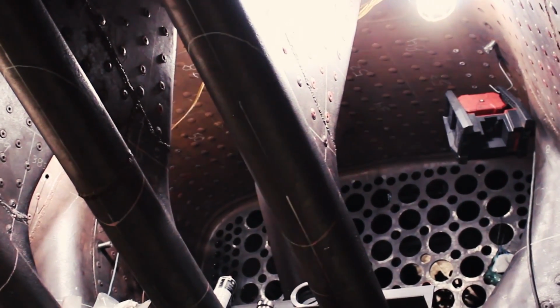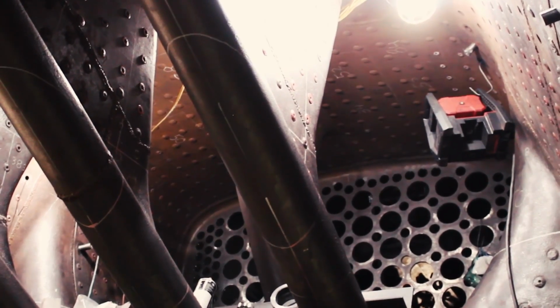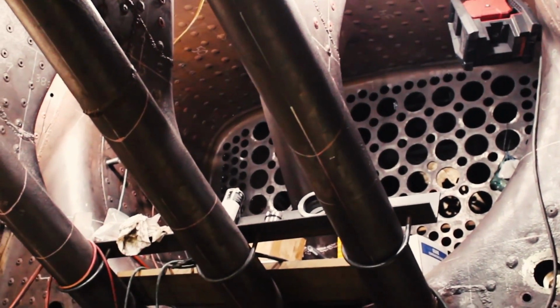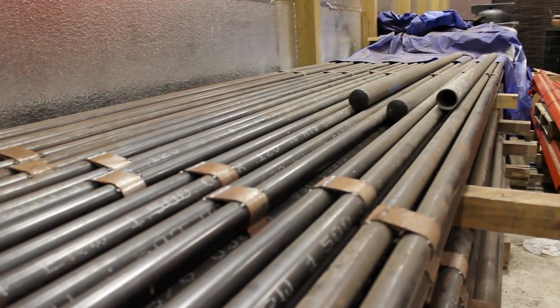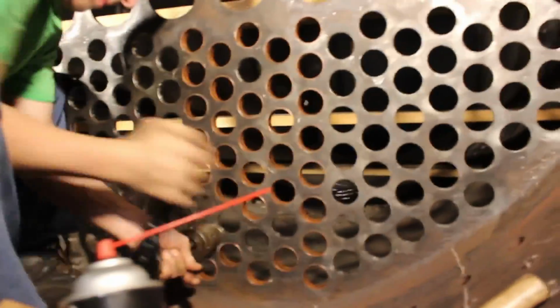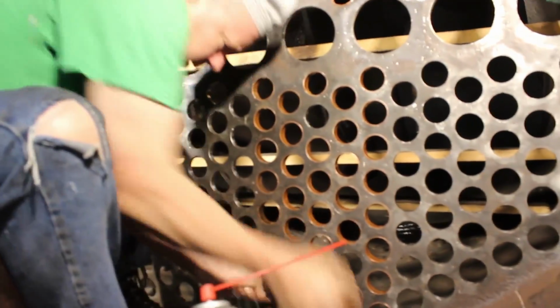So those tubes and those flues had to come out when we did the restoration. So right now, we're putting them back in. The big ones are the flues, those hold the superheaters, and the small ones are the tubes. Those are just the 2-inch tubes that go back and forth. So that all has to get installed, and that's happening right now. We're gonna do those and just try and get to the point where we can put some water in this thing and check the pressure with the hydro.